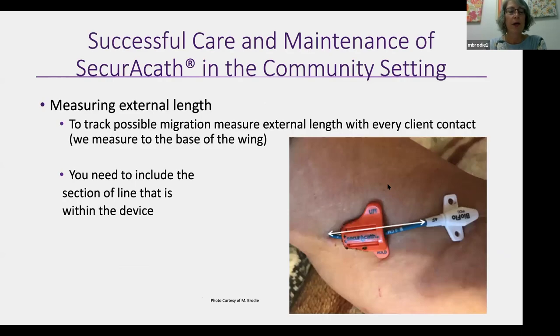The other thing is that even though it is a very reliable method of securement, you do still want to measure the external length to track any possible migration that may happen. We do have some clients that are very determined to get their PICCs out, and if you yank hard enough, you're going to be able to do it. So there is a bit of a learning curve with how to measure. We measure right to the wing, so from the insertion site, and you need to include the section of the line that is within the device, which is about 2 centimeters.